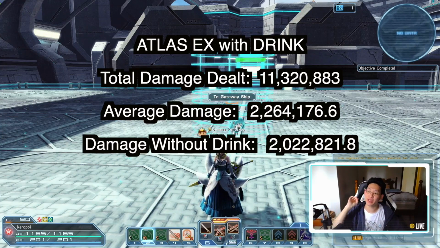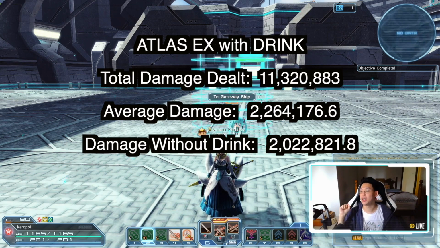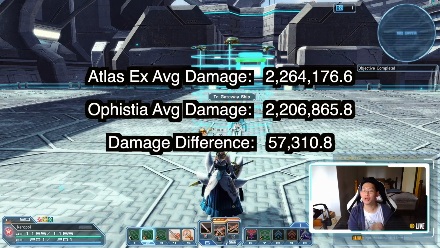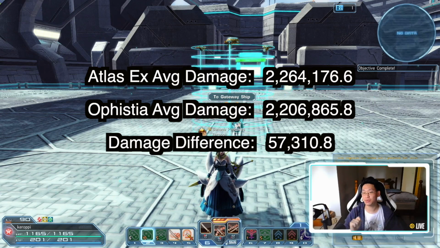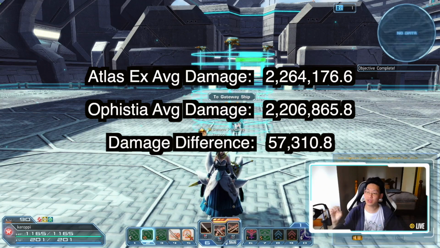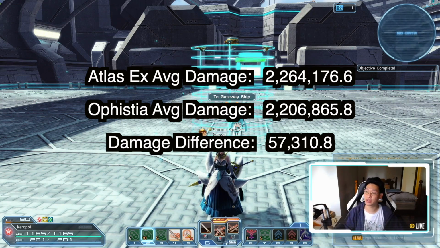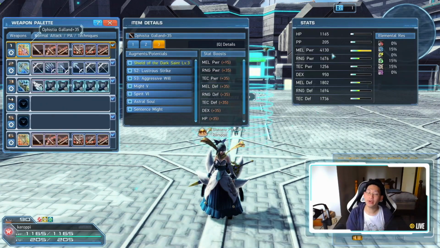Alright, so the total damage that we dealt with the Atlas EX was 11,320,883. We divide that by 5 and we get the average of 2,264,176.6 damage. Now we take the Atlas EX average damage minus the Ophistia weapon's average damage. Remember, this one is with the drink, and we get a damage difference of 57,310.8. So you can see that with the drink, the damage difference is greater than without the drink. Without the drink, the damage difference was only 41,490.6.